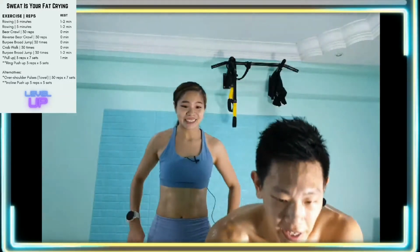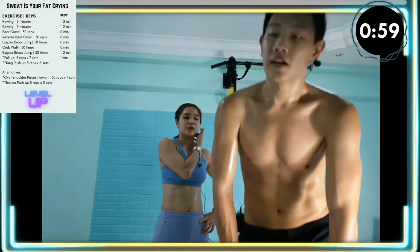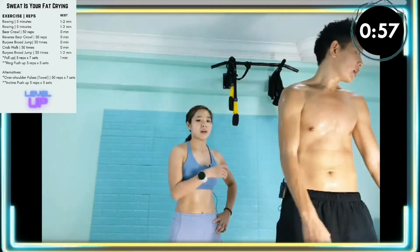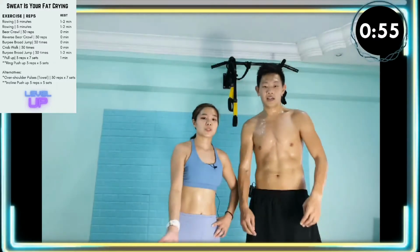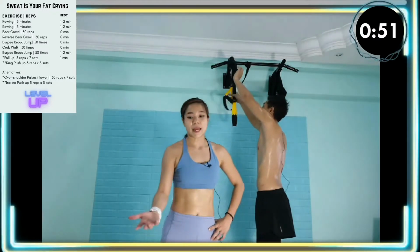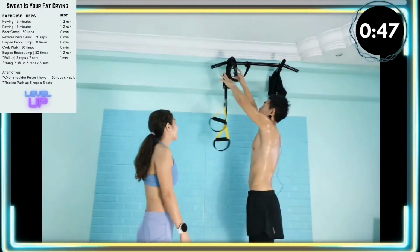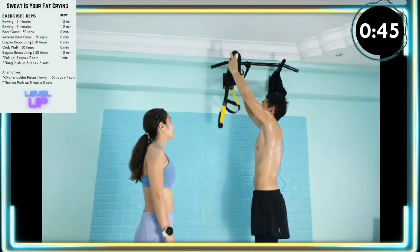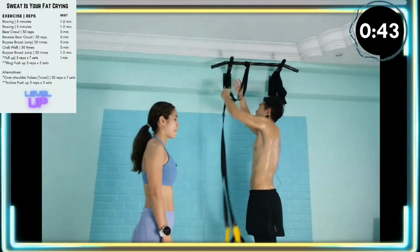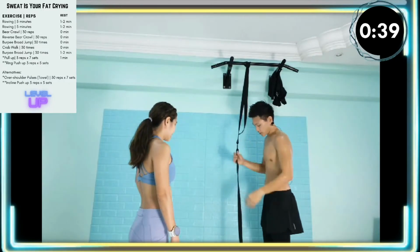Okay, one minute rest. And then next, we have the ring push-up. If you don't have a ring push-up or TRX, you can actually do an incline push-up. You can use a bench or a sofa, it's just fine. So for our arms, we have the TRX. It's going to be our ring push-ups.